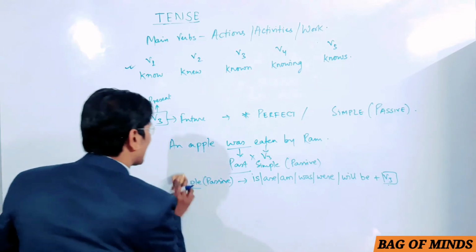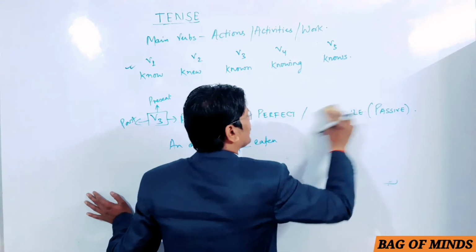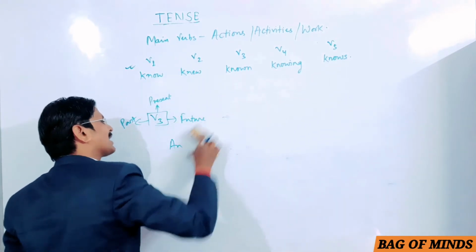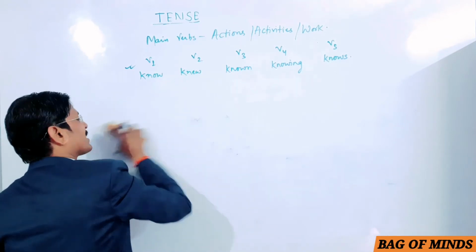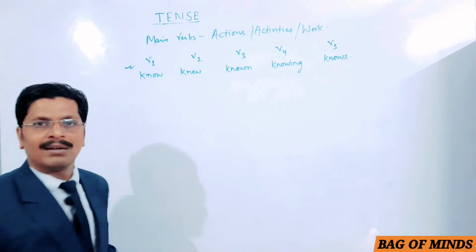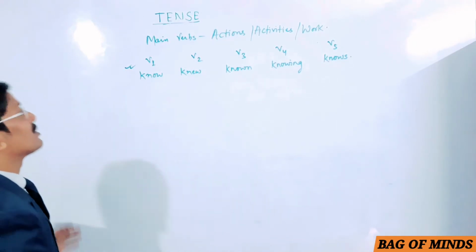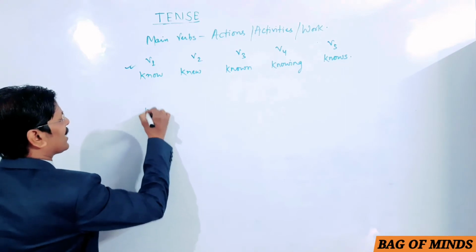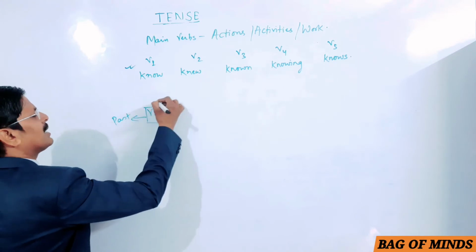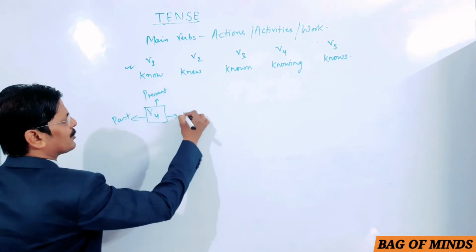Let's move to the next category of verbs, which is V4. Again, V4 is very easy. We have been studying the ing form since our junior classes. They are playing, they are singing, they are dancing, they are watching. Though it sounds very easy, there are times when we get confused. So let's avoid the confusion today. V4, it can be used for past, present, and future as well.